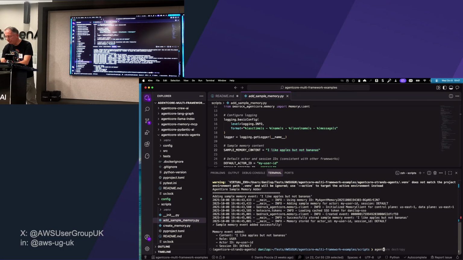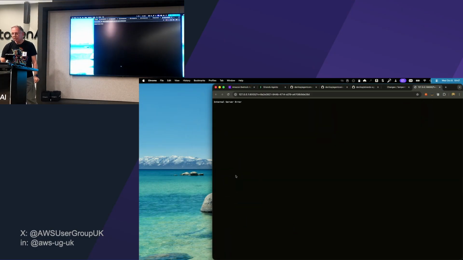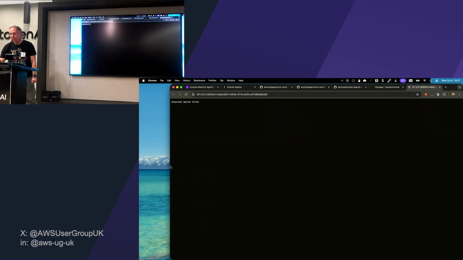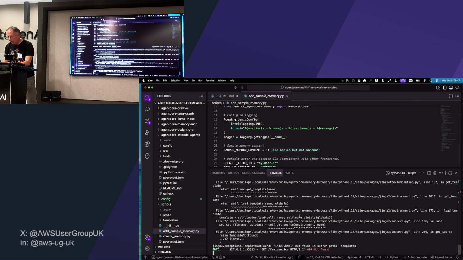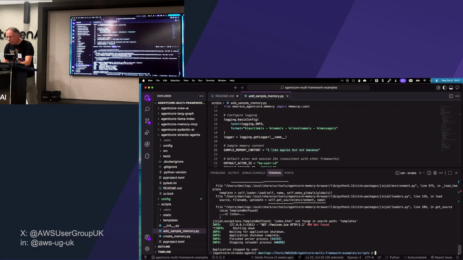So what we can do is that we can use the AgentCore memory browser to look at the memory. So this is the tool that I mentioned that I built. That is starting with an internal server error, since fitting the demo. So this is now last minute updates.